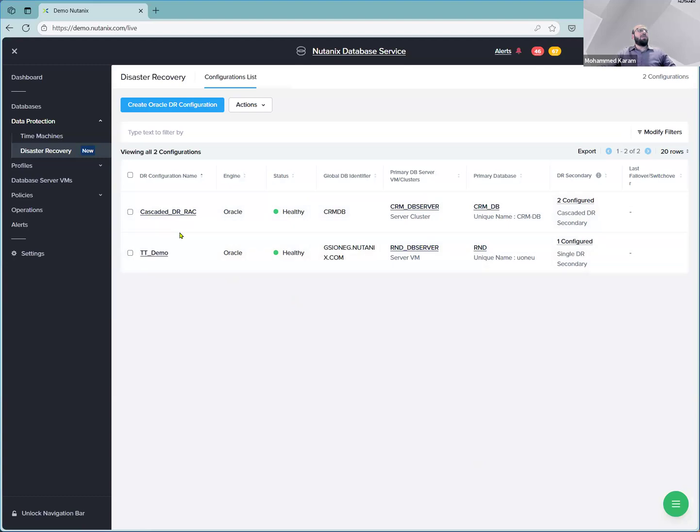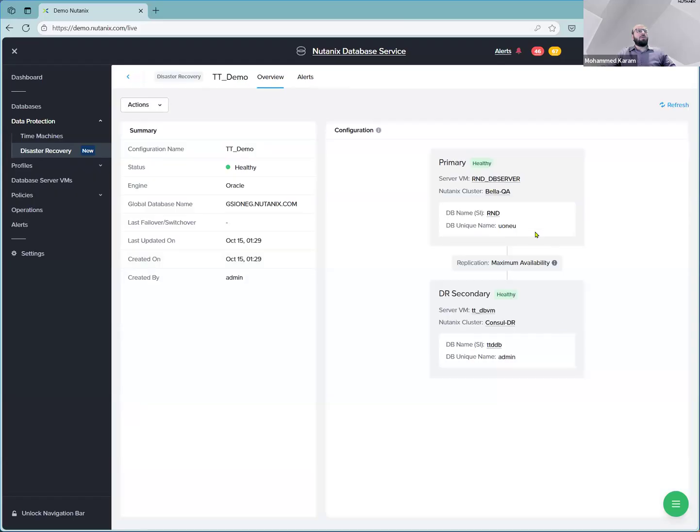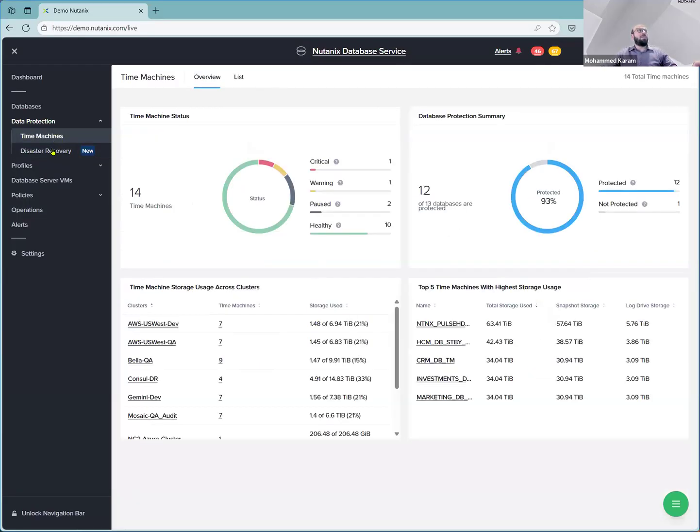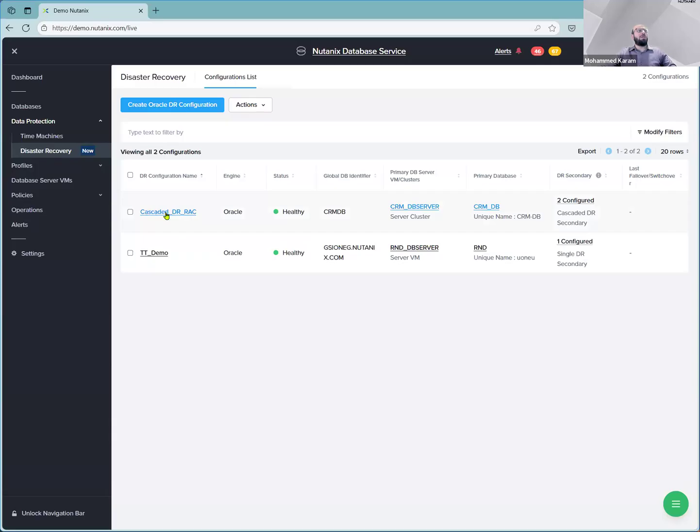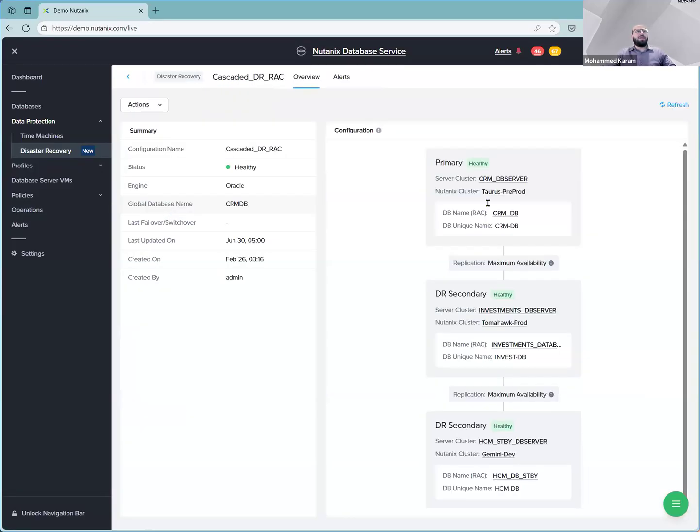So you will see now that we have two configurations, just that simple. This one is a very straightforward configuration that we saw earlier. If we wanted to, we could also go ahead and add a second node here for multiple standby. But for the time being, I actually wanted to show you something else, which is the previous configuration. Again, a feature many people were asking for. This was created with a cascaded standby configuration. And as you can see, these are all the nodes that are part of it.